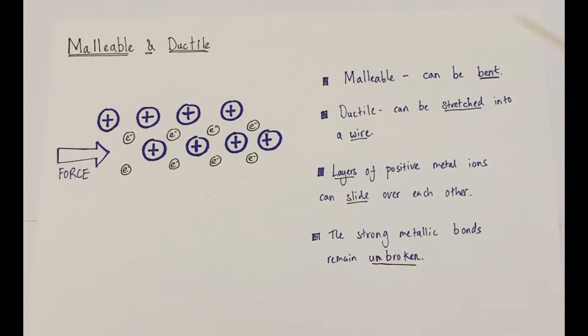We have these layers of metal cations. Now these layers of metal cations are able to slide over each other smoothly without breaking the strong electrostatic forces of attraction between the positive metal cations and the surrounding delocalized electrons. Now, if the metallic bonds remain unbroken, then that layer of metal cations will not shear away or snap away. Instead, it will hold in that new configuration and the bend will not cause a snapping.